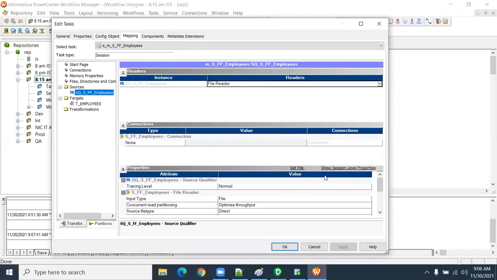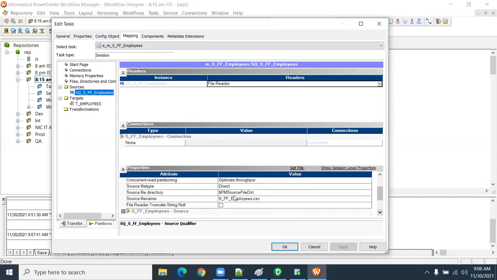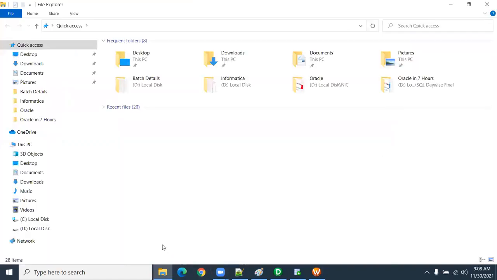Instead of a connection, you'll have a path. You can go a little bit down and see the source file directory. Is this directory correct? Yes, it is correct. In the $PM source file directory only, we kept the file. What is the file name? Make sure that this is the file name. The file extension also should be there. Here also we should have the extension correctly.